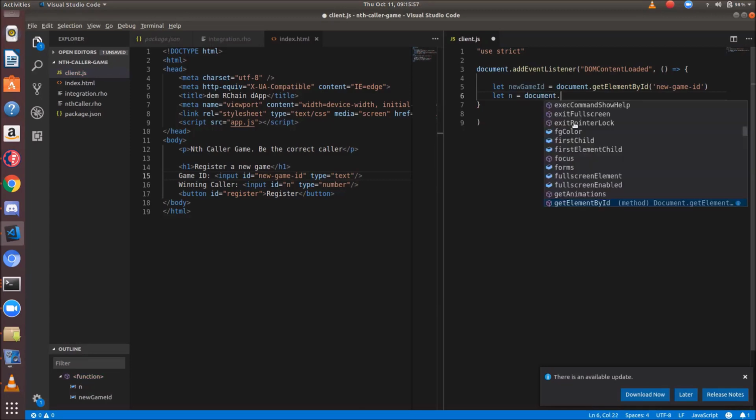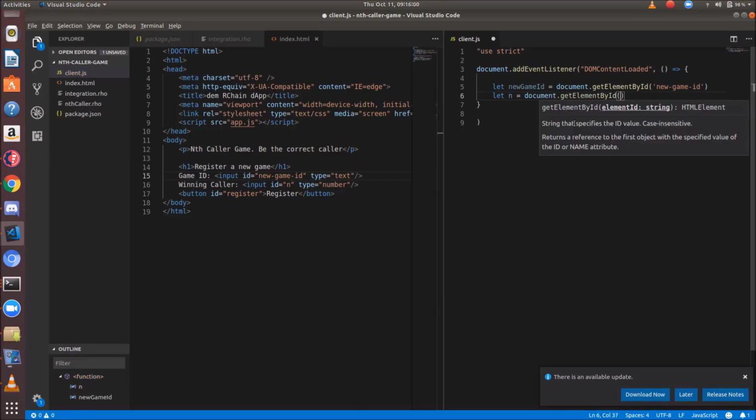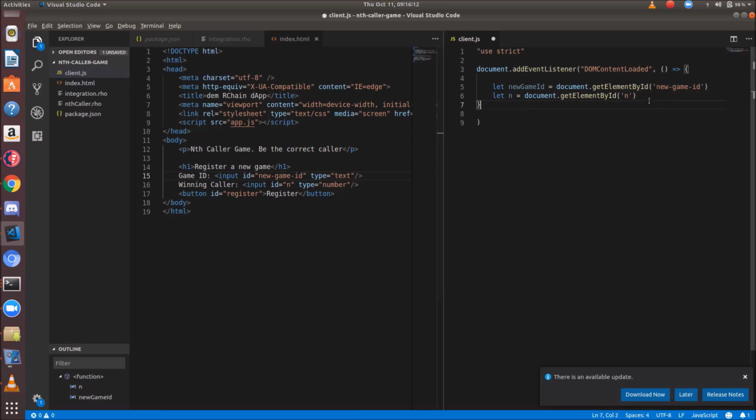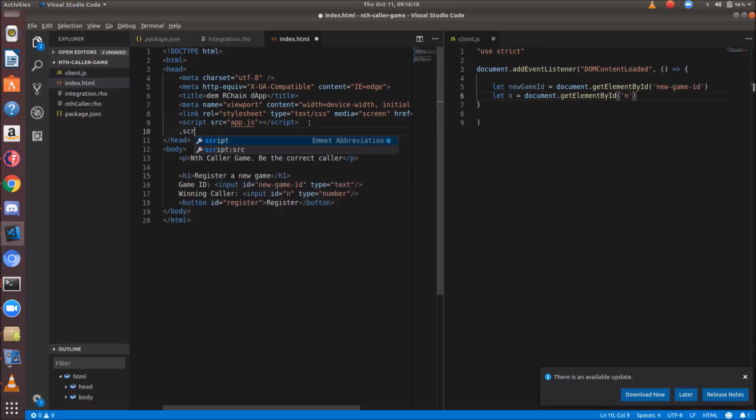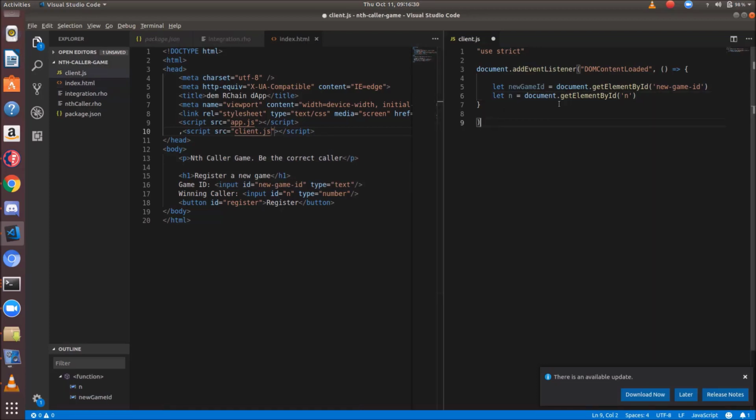We're gonna say document get elements by ID and then n. Okay. Now we're gonna import our client.js script inside of our index.html file.